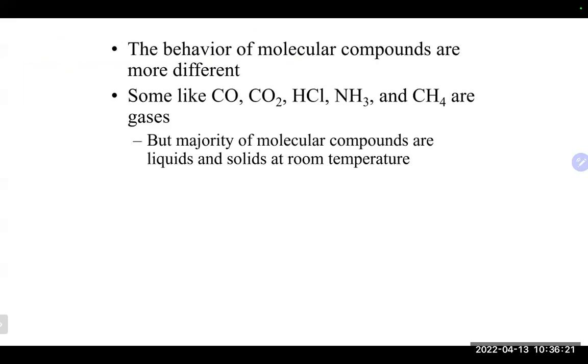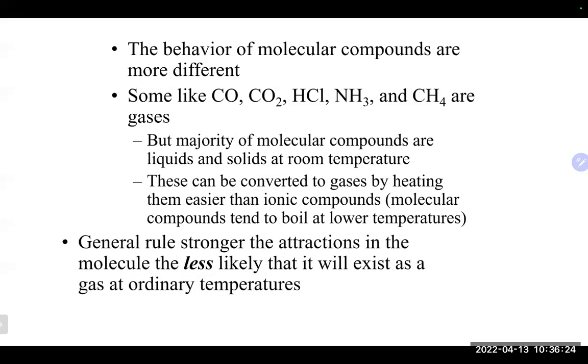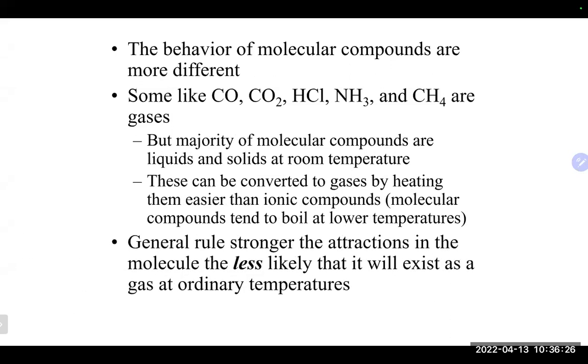So covalent compounds, though, which are molecular compounds, which are nonmetals and nonmetals together, are very different than ionic compounds. A lot of molecular compounds actually are gases at room temperature and room conditions. Things like carbon monoxide, carbon dioxide, hydrogen chloride gas, ammonia gas, CH4, which is methane, your simplest organic compound, the stuff that comes out of the pipe when we light a Bunsen burner. Those guys pretty much will exist as gases under normal conditions.